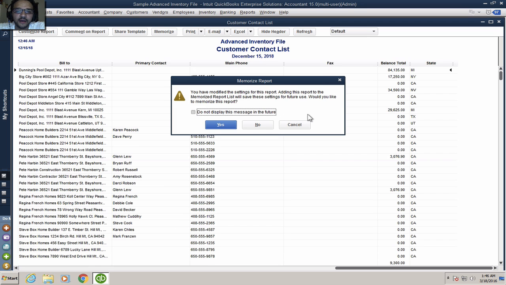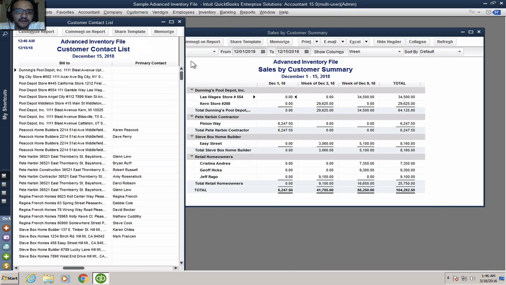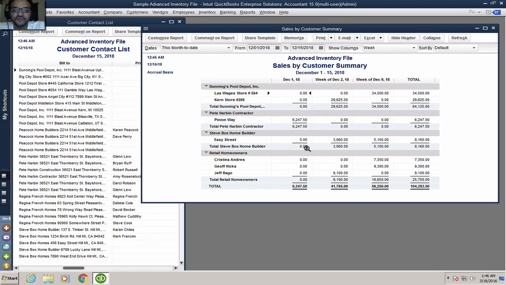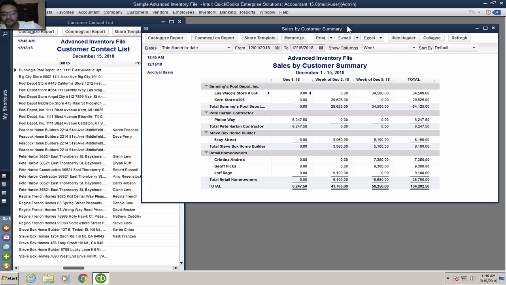So let me just make this a little bit smaller, hit cancel here, and drag this here. Whenever I'm trying to filter customers by the state that they're in, I really can't. If I really wanted to pull that off, I would have to export this report into Excel, create a funky VLOOKUP formula to get that information inserted there, and then maybe I can start doing that from there. And that's kind of a challenge, I think.